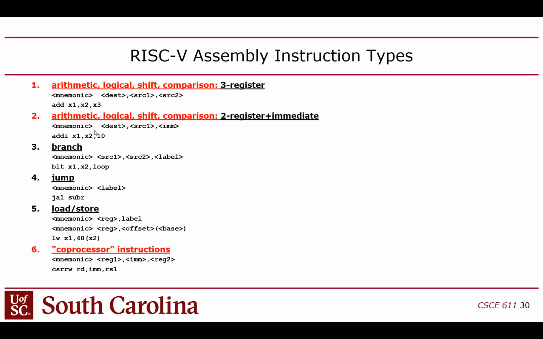Right? And so we've got, as I mentioned, arithmetic, logical shift, and comparison. These are 3 register instructions, so they're the so-called R-type instructions. Basically, 2 source registers, 1 destination. These are the number crunching. Then there's the 2 register plus immediate, meaning source and destination register, as well as an immediate constant. Then we've got some branches, some jumps, and then loads and stores we're actually not going to do. It's one thing I want to add, but we traditionally don't add loads and stores.